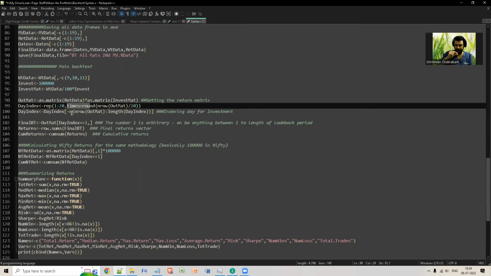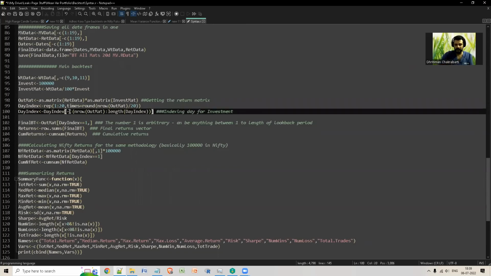So I have to subtract a few rows from below, and how many rows is through this one. Okay. So now I've got a vector whose length matches the rows of the output matrix. Then I will select out those rows of the output matrix which match a single index day. Suppose I select the index day as 1. If I buy at 1, then I'll only be able to buy again at the next one, and so on and so forth. So I'm selecting out those rows.